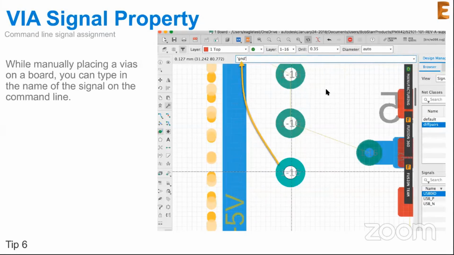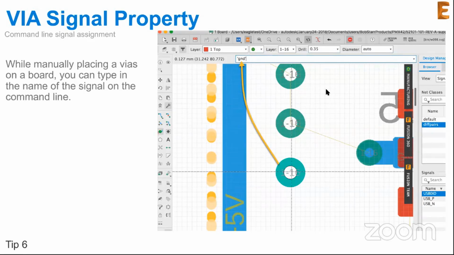Now, this happens quite often. You'll be manually placing vias. Either they're going to be test points, or they're just going to be able to join a polygon from a layer to another layer. You may have ground layers on the bottom, ground layers on the top, and you wish to join them at certain points, and you place vias manually. Now, when you're placing vias, if you use the command line and put in the name of that via between single quotes, that name will be adopted by that via that you're actually placing.